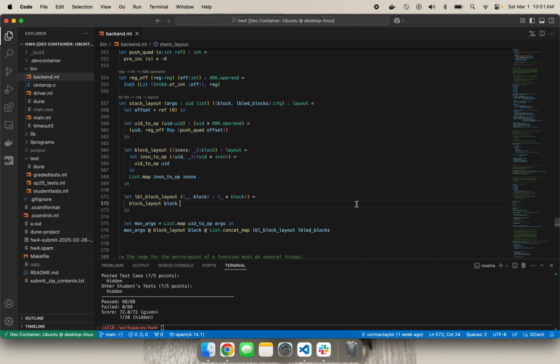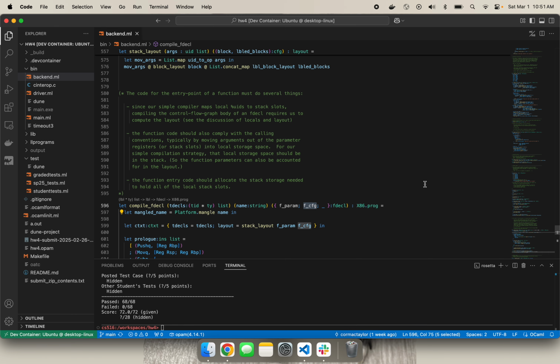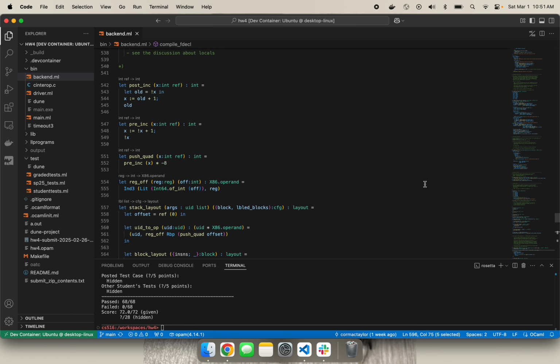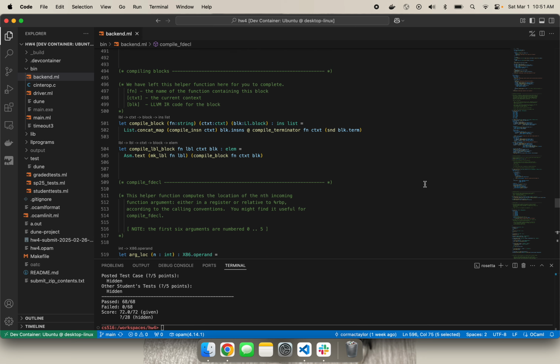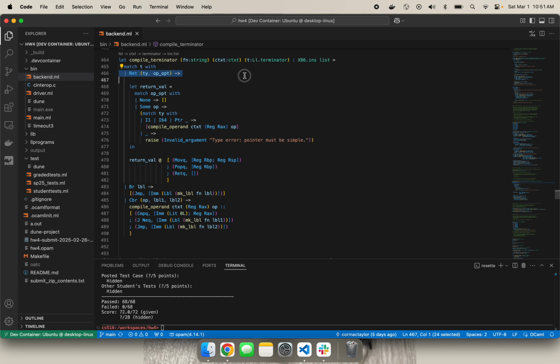This is where we set up, given some arguments and all the instructions that we're going to need to handle, which are in our control flow graph, stack slots for each of them, each of those intermediate values and the actual arguments themselves, which is super useful for at least this implementation. Then here, this is where we compile the terminators. Again, we handle return, branch, and CBR. And again, this is a compiler from LLVMlite to X86lite, so all we're doing is changing LLVM instructions to X86 instructions, which is why you have this collection of guys here.